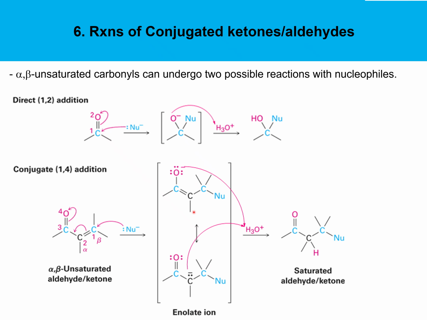Perhaps an easier way to visualize this is using this other resonance form, which is an enolate. We'll talk about those later. Enolates will be protonated and produce the saturated aldehyde or ketone. Going back to this intermediate, the way you can think about this reaction is we have here a resonance form of the enolate. If that gets protonated, the result, if you imagine adding a hydrogen here, would be an enol. And as we learned, enols are easily converted through tautomerization into carbonyls.